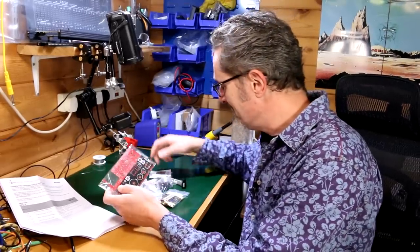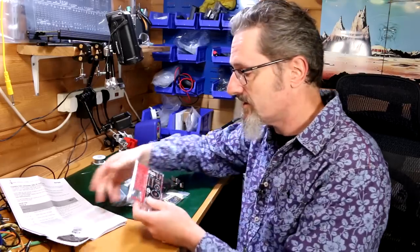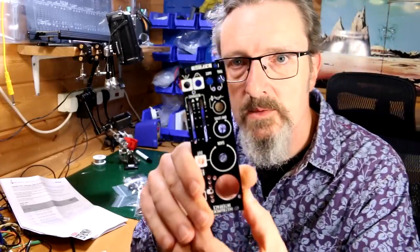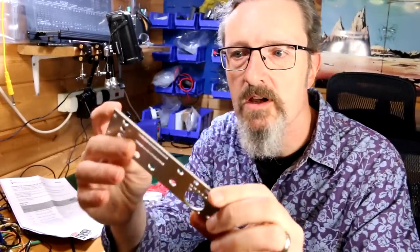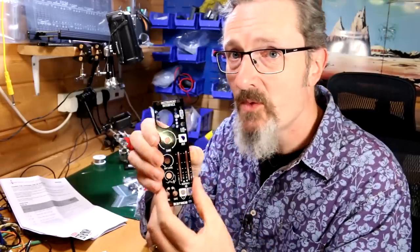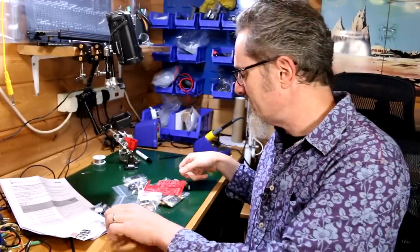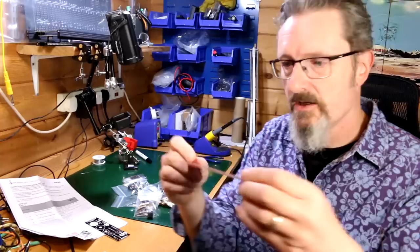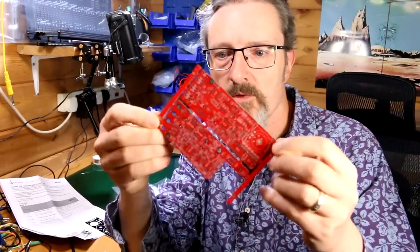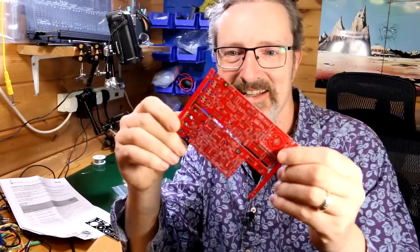There's quite a lot. It's a few bits and pieces, stickers, which are great. Let's have a look at this PCB. So there's the front panel. Befaco do make rather nice front panels, I have to say. So it's not that wide a module. All the complexity is the stuff that sits behind it. And this is the PCB, two of. So yeah, there's a lot of holes on there. I reckon this is going to take a little bit of time.